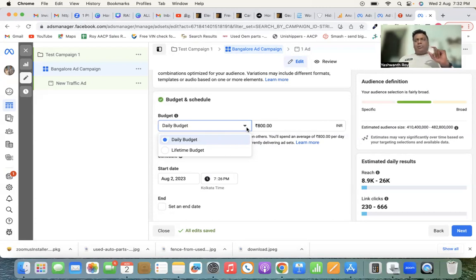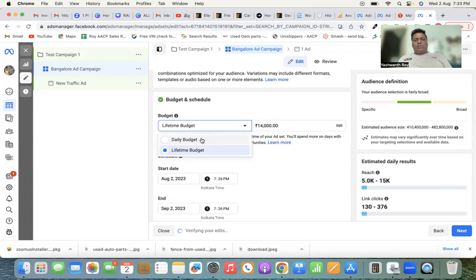For example, you run the campaign 24/7 for a specified time, normally 30 days. Lifetime budget is for people who want to run an ad at a particular time, not 24 hours, 7 days a week, but at a particular time.